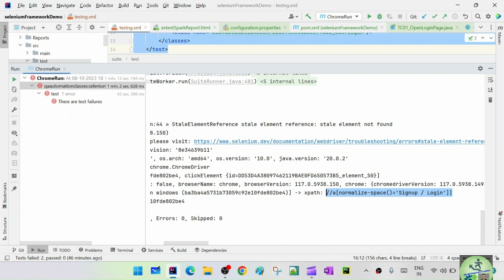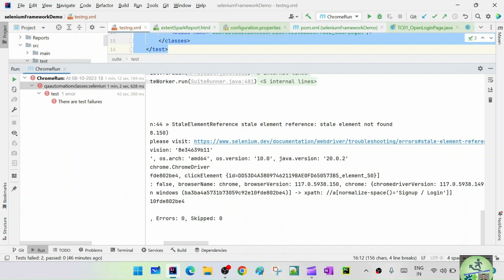The second Chrome browser, if you remember the execution, it was just instantiated. It never navigated to the URL. Why? Because the way our code base is designed is wrong. Actually, it is not fit for parallel execution. It is only fit for sequential execution.